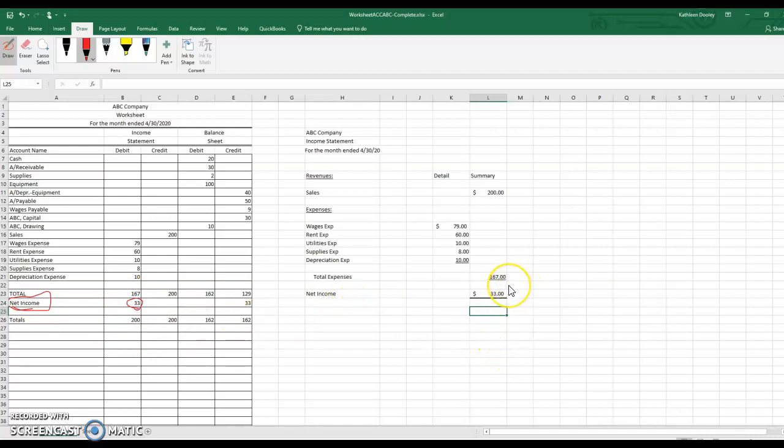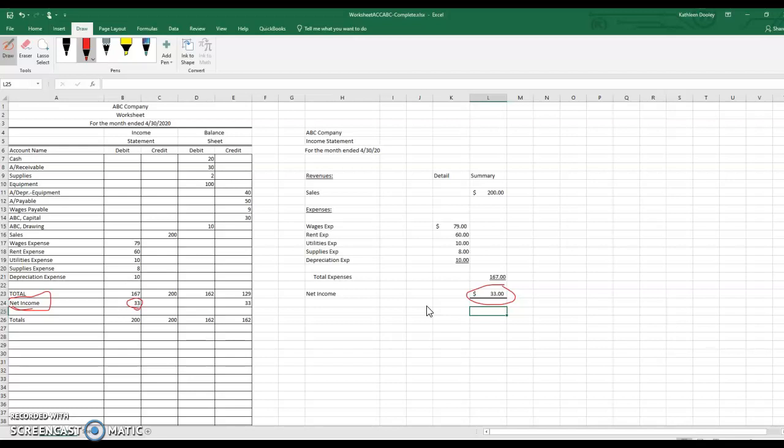So I've come over here, and here it is. I have the same number. So you're always going to want to make sure to do that when you're doing your income statement, to make sure that it does match your worksheet, if you have a worksheet.